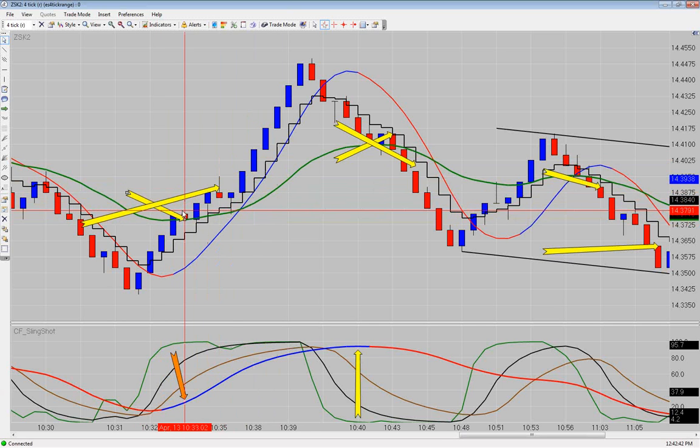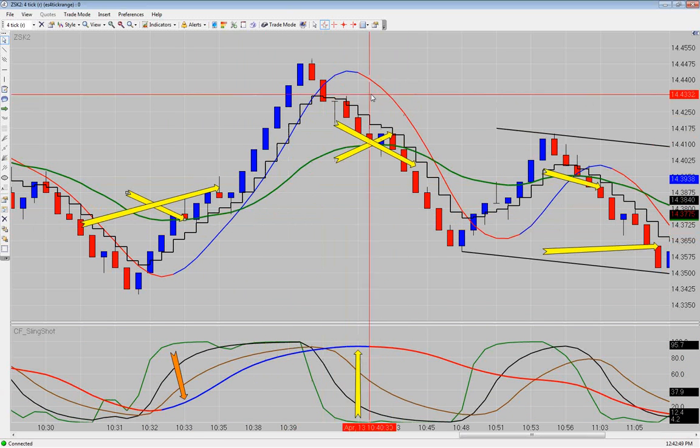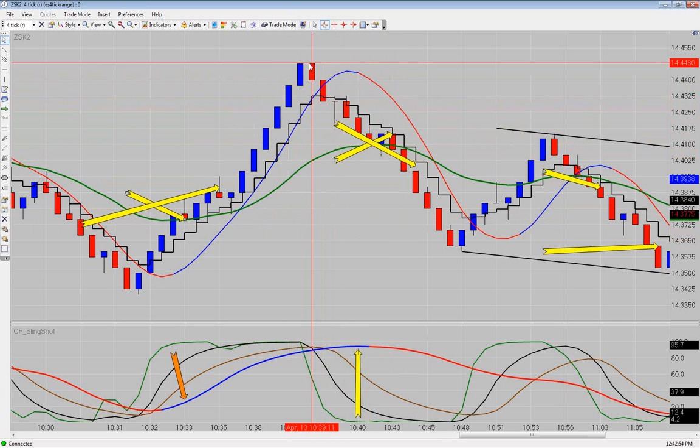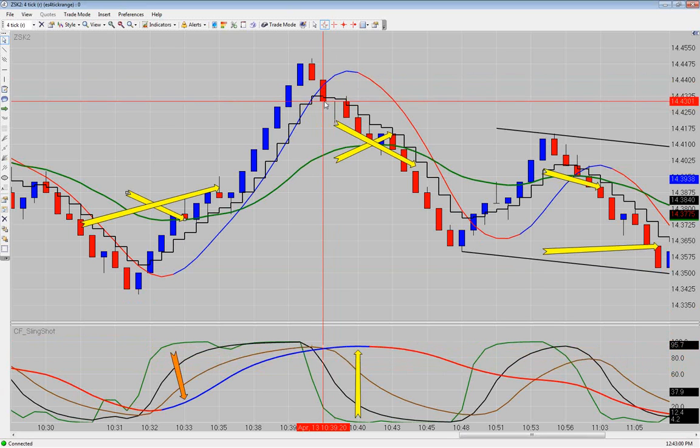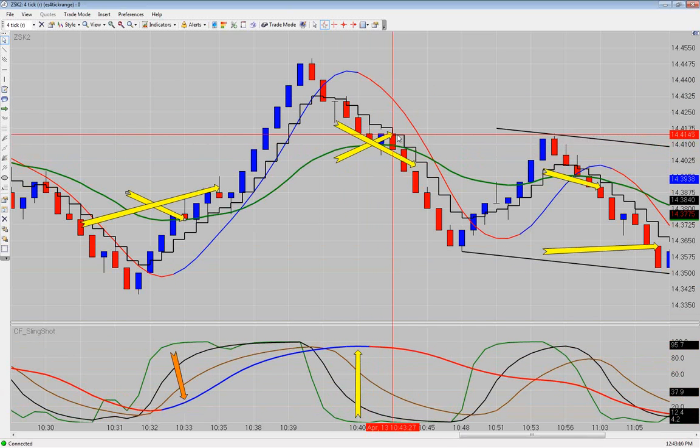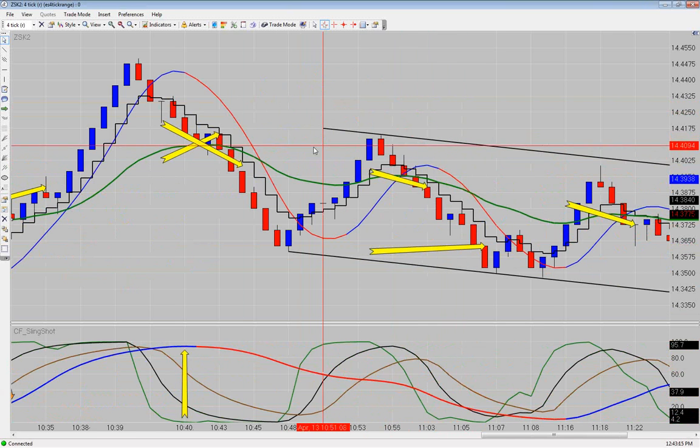I'll show you that in a few minutes, Anush. Okay. My next trade was right here. I actually shorted this move down to the BBC right here. When price got up here and all three of these lines turned down, the brown, black, and green line were turning down, and we closed below these two lines up here. I shorted this down to the BBC. That put me at break even. I then went long on the up close with the divergence right here. Okay, and I stopped out on that, so I was minus 8 ticks after this trade.